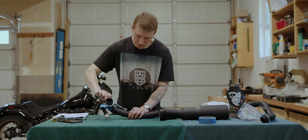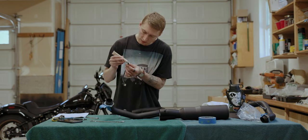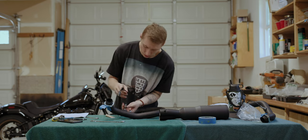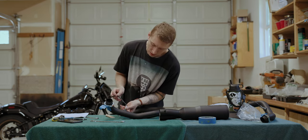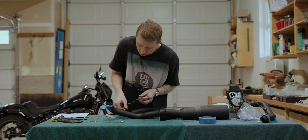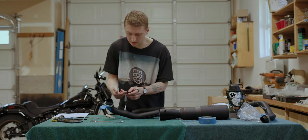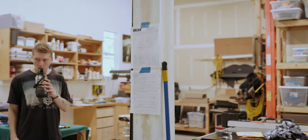So we'll get this snug, but not overly tight. And then another little bit of anti-seize on the O2 sensor threads. Here we go. And then same thing we mentioned when we were taking these out. When you're getting the threads spun back in, you don't want to just sit here and twist the actual nut itself. You want to let the whole thing spin with it just because of all the fragile wires inside here. You don't want to break anything.